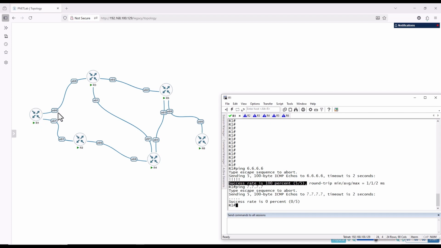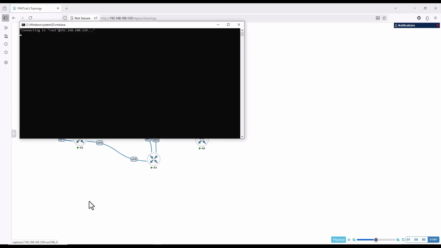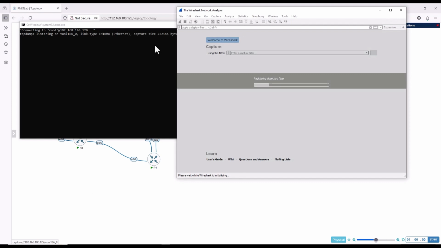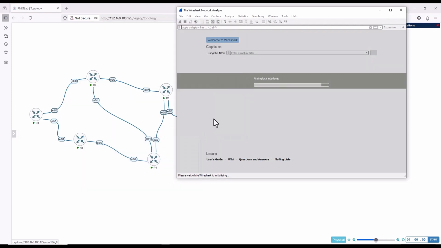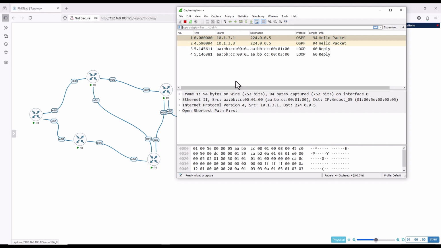I'm just going to capture this E00 on R1, or I can do it on R3, it doesn't matter. So I'm just going to say capture E00. The capture window is going to open, and this is Wireshark as map capture, and this is going to show almost all types of packets that go and come, but I can filter this. I don't really want to see all these packets in here. What I want to see is just a few of the packets.